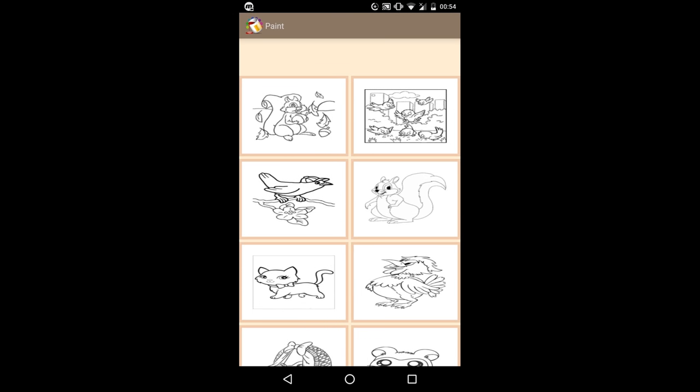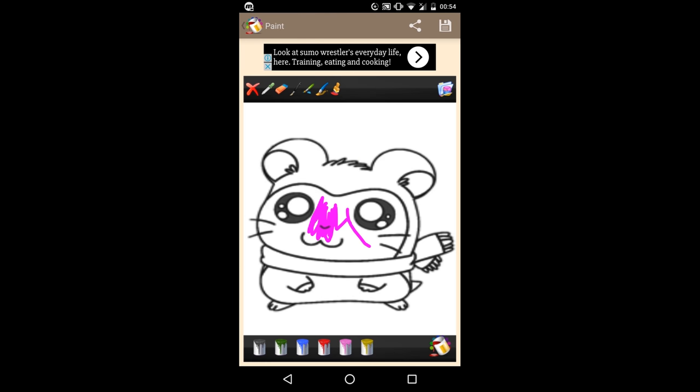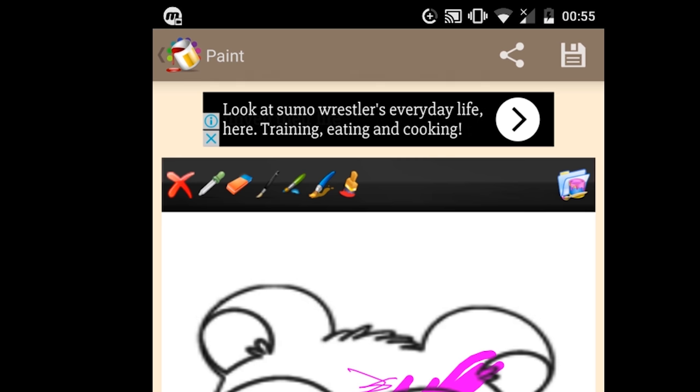Another app that forces me to portrait mode. Great. Oh look, it's that Japanese hamster thing. So I'm limited to only these few colors, but at least the color stays behind the lines this time. The tools up here just change the brush size. I thought I could actually, like, change tools.